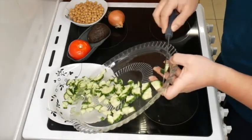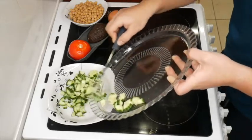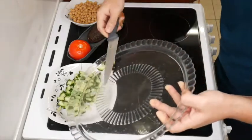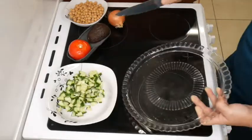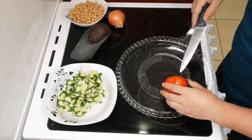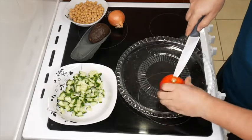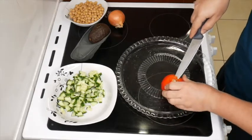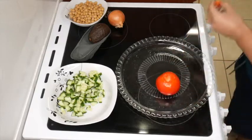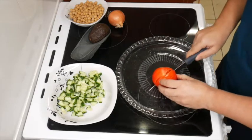It's very similar to the Persian salad, which is called Salad Shirazi. I've made it before in the videos. You may have seen it, you may not have seen it. This tomato is a bit old, it's a bit soft, which isn't ideal, but I couldn't be bothered to go outside and get a new one. It's really cold outside.